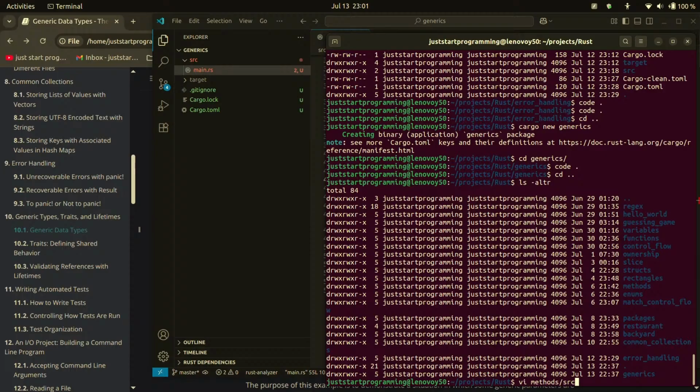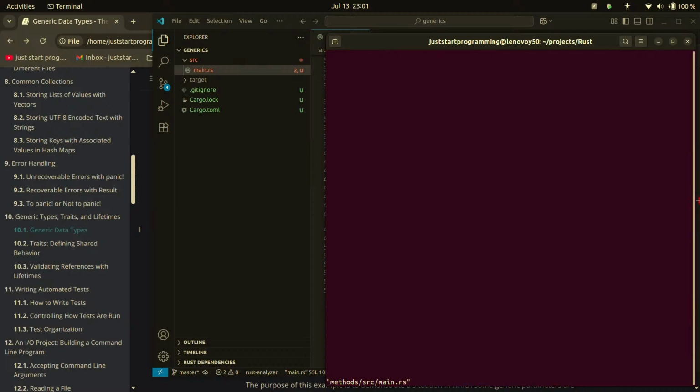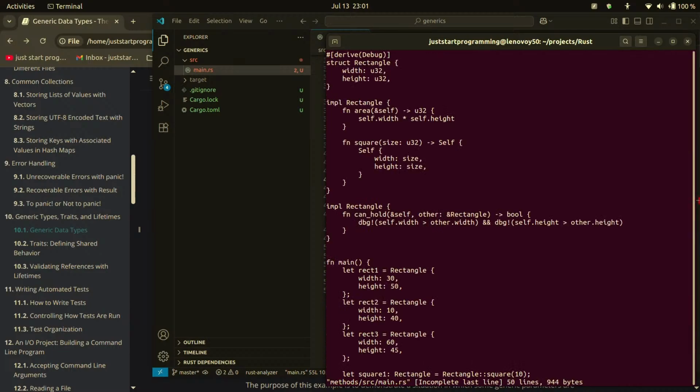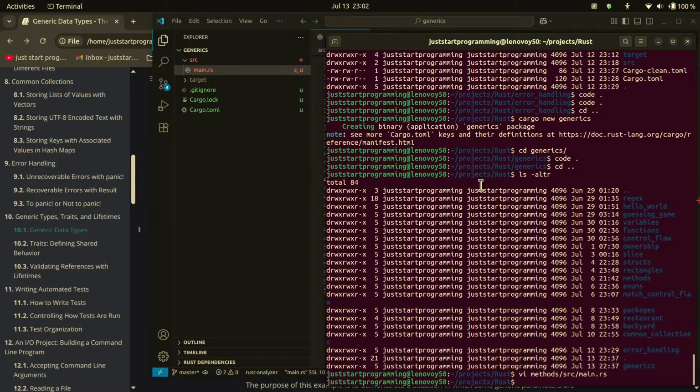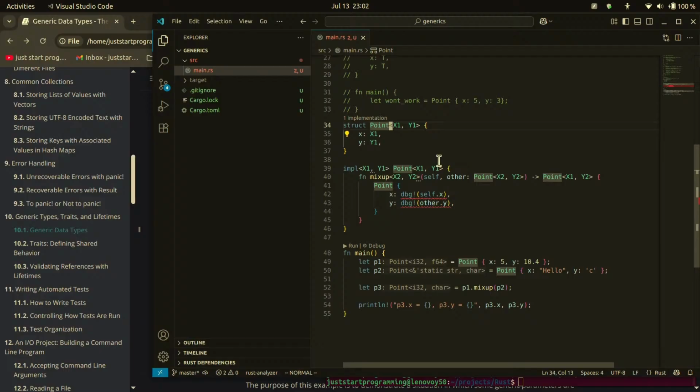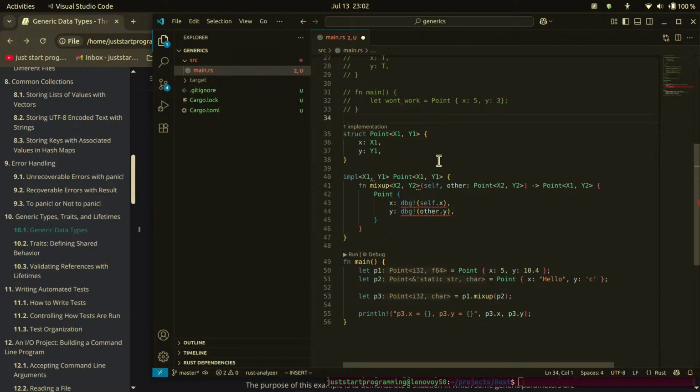Method source main. #[derive(Debug)]. Can we put it here? #[derive(Debug)].